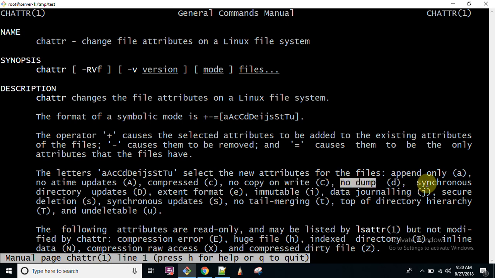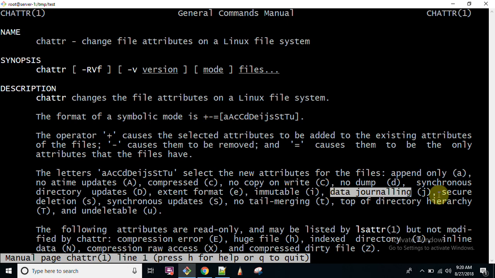If you want synchronous directory updates, capital D can be used. Then e for extent format, if you want format extension, you can go for small e. I for immutable, which means the file will not be deleted at all. J for data journaling, which works with ext3 and ext4 file systems.